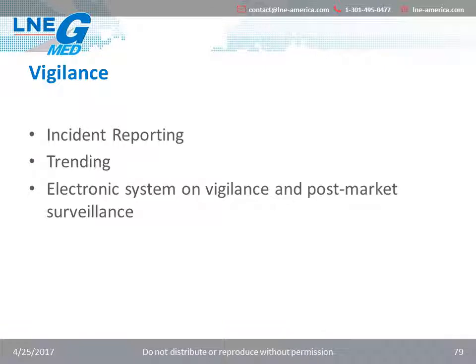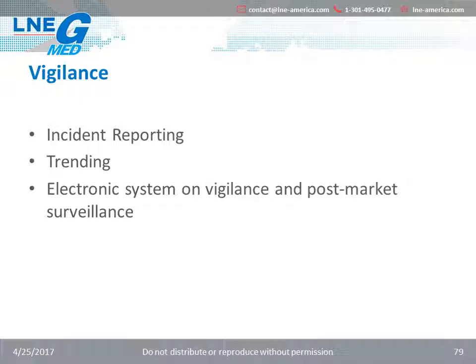Manufacturers not only have to report serious incidents and field safety corrective actions, they must also report any statistically significant increase in the frequency or severity of incidents that are not serious incidents that could have a significant impact on the benefit risk analysis and which have led or may lead to unacceptable risks to the health or safety of the patients, users, or any other people, or significant increase in expected erroneous results established in comparison to the stated performance of the device and specified in the technical documentation and product information.